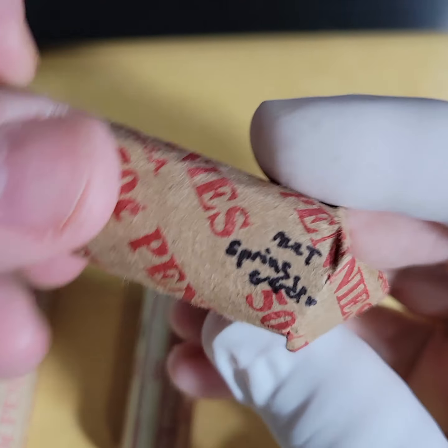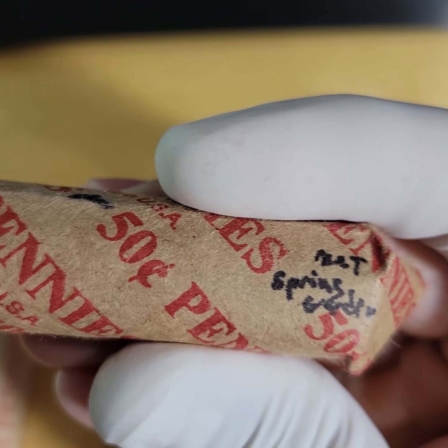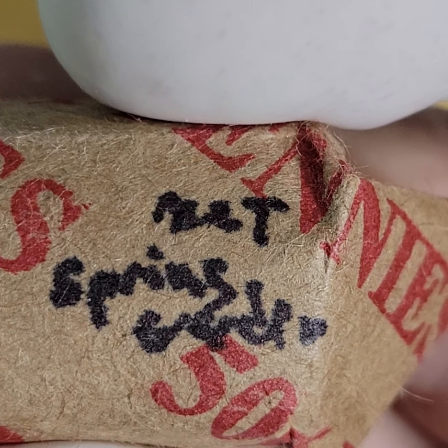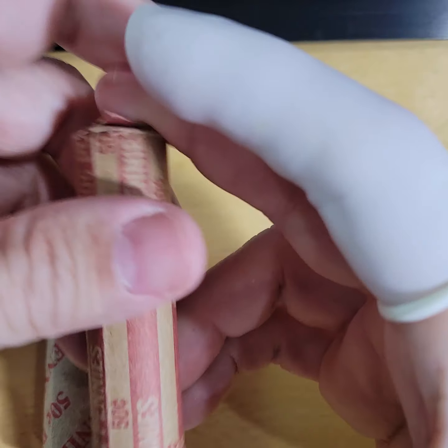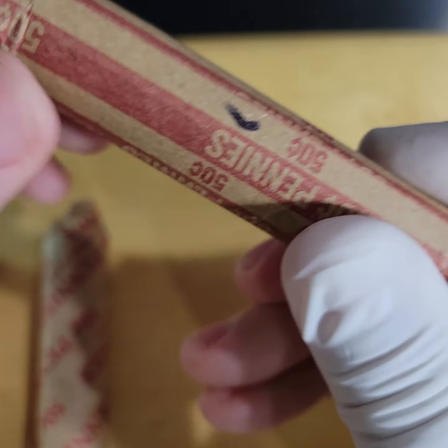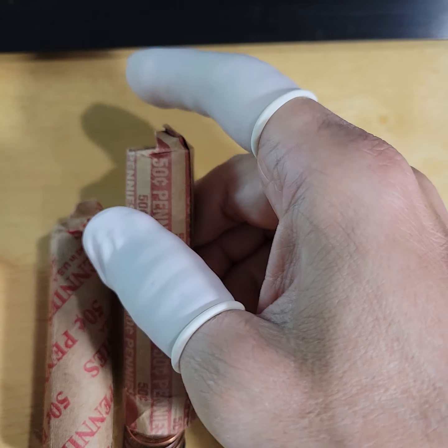Oh, so here. Read. See. Oh, I could read it now. Yes, I tried to read it yesterday. Now I know what it says. Spring Garden. Spring Garden. Oh, so the person, Spring Garden. Wow. Okay. But anyway, let's get started. I guess there's a person from Spring Garden. I couldn't read it yesterday.